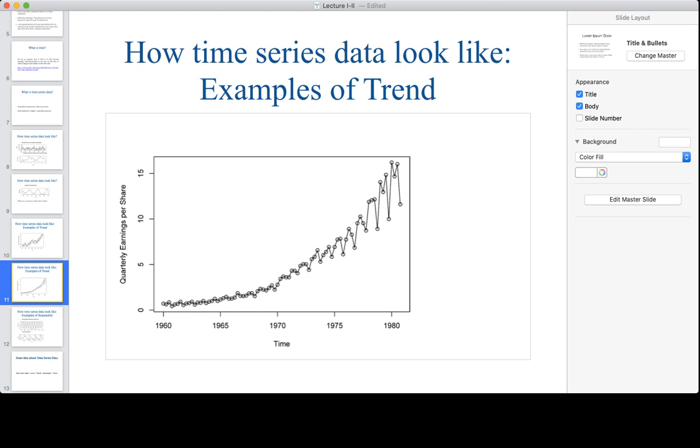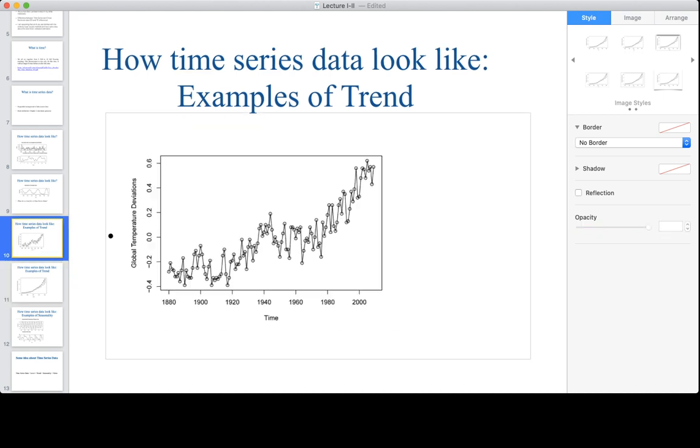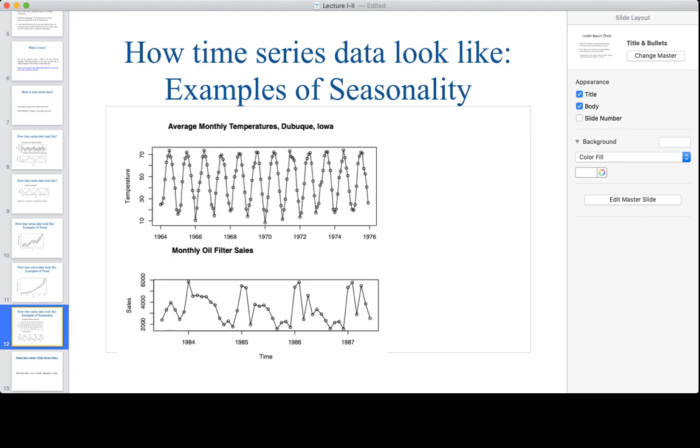This is quarterly earnings per share for Johnson and Johnson, and this data is from 1960 to 1980. And you see here also year to year there are some variations for sure, but without any doubt we can see a very clear positive trend, right? It is increasing, no doubt about it. So this is one property that we will always talk about, that is the trend in a time series. Okay, if there is an increasing trend, if there is a decreasing trend. The two examples we used are increasing trends. You can also have a decreasing trend. Okay, now let us look at another example.